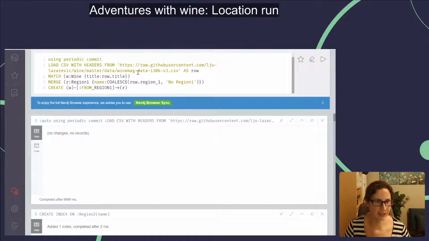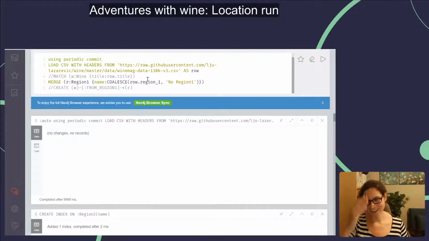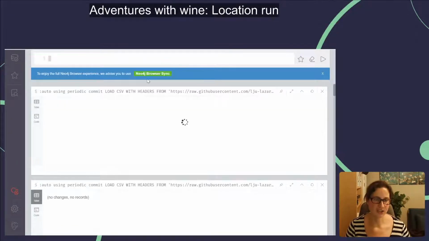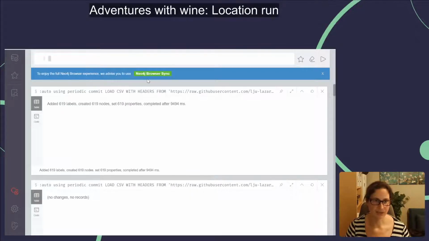Right, so what I'm going to do is I'm going to do this create afterwards. For now, let's just do it like this. Let's make sure that I've not done something silly with indexes. If you do something simple like this and it takes forever, you've probably had a bit of a blooper with indexes, which has happened to me quite a few times in this wine series. You'd think I'd remember, but I forget sometimes. So anyway, let's do this. So this should be significantly quicker if I just do the region on its own, and we'll do the same for region 2, and then afterwards we can sew them together. It'll all be fine. There you go. See, that was much quicker.